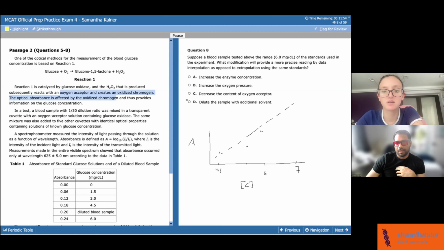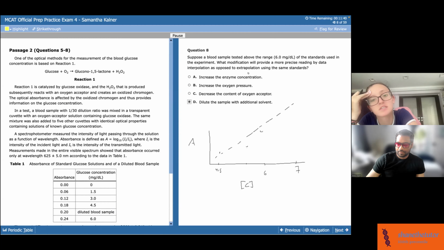So I think more solvent, right? Because it has to have something to do with adding something else. It wouldn't be changing. I'm thinking of this in terms of the ES complex, where certain things wouldn't change. And I think pressure would stay the same, right? Because the pressure of oxygen. And then I don't think that enzyme concentration has to do with it either. So yeah, I'm sticking to D. Okay.